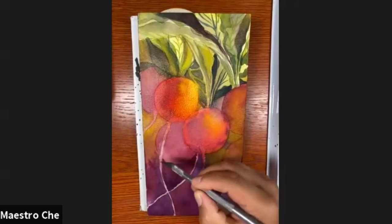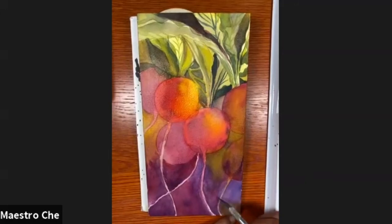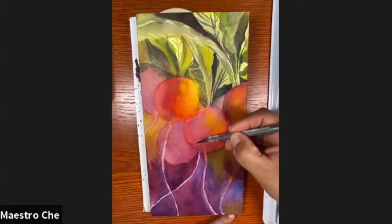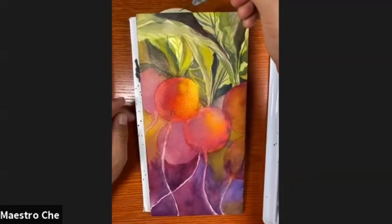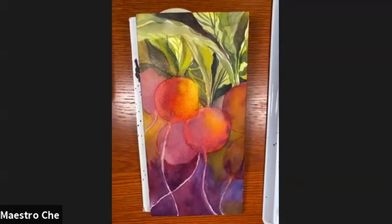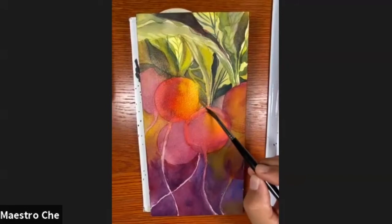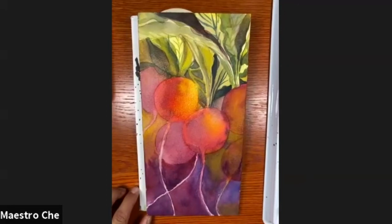I want more of a scraping. You're kind of lifting up paint. So just adding a little bit of texture in here. And you're scraping out some of those colors. So we'll let that be a little bit. Yeah, I'll let that be. I'll lift up this area here. All right, now I'm gonna let that dry.